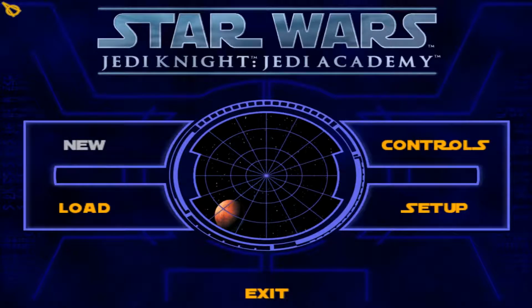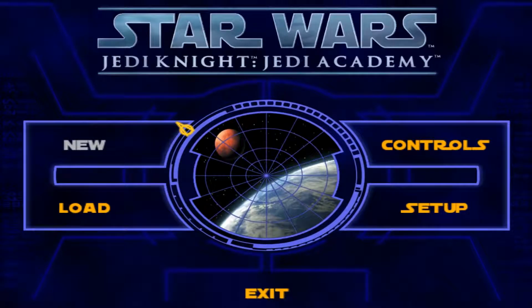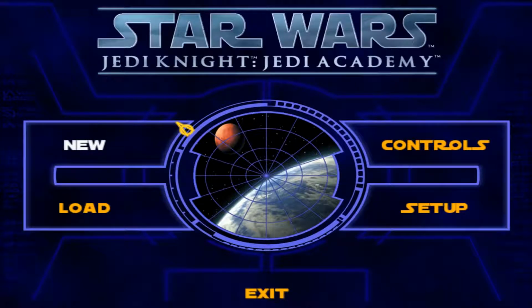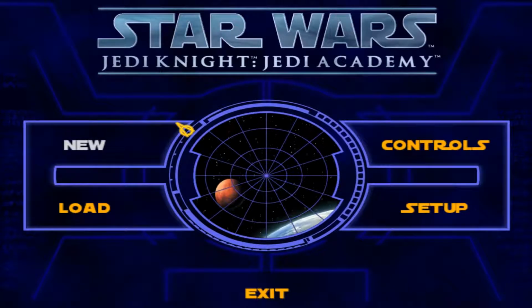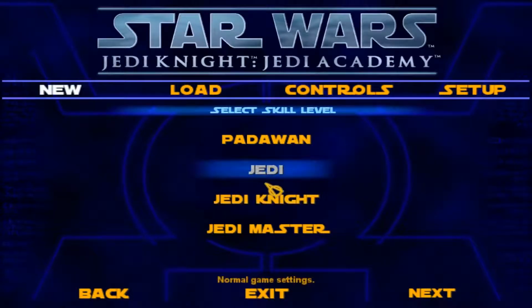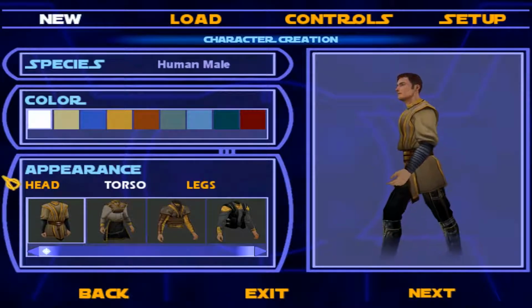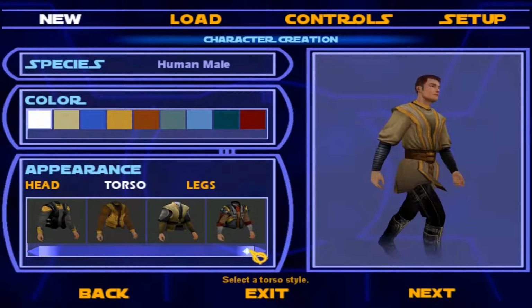All right, we are playing Star Wars Jedi Knight Jedi Academy. Have you heard the news? EA is making another Star Wars game. Hopefully it doesn't suck, but given the track record of EA, we'll just have to wait. Their game is called Jedi Fallen Order, probably a sequel to this series, the Jedi Knight series. We are playing the Jedi Academy.